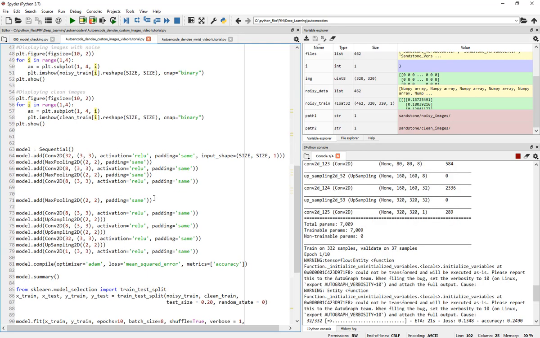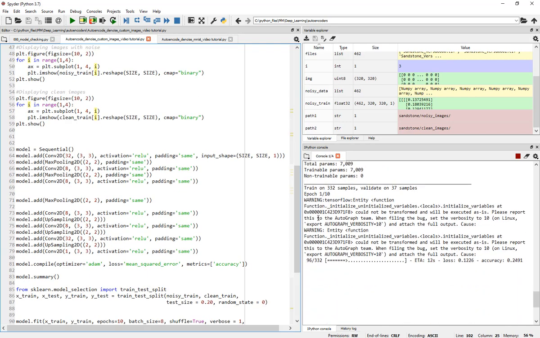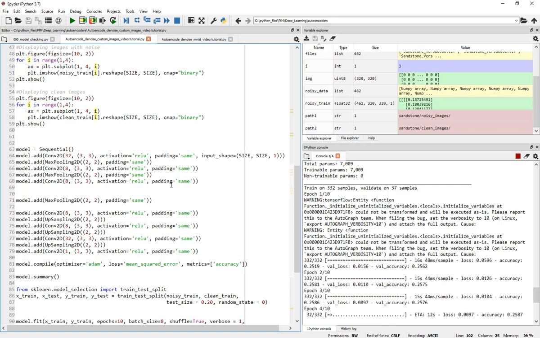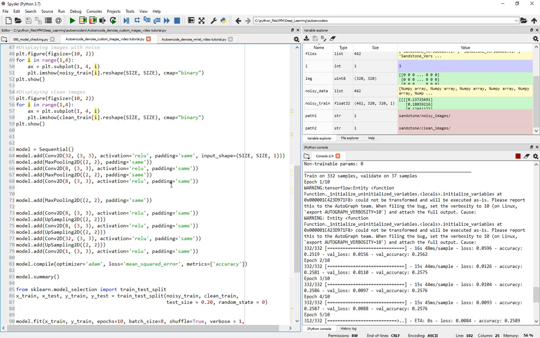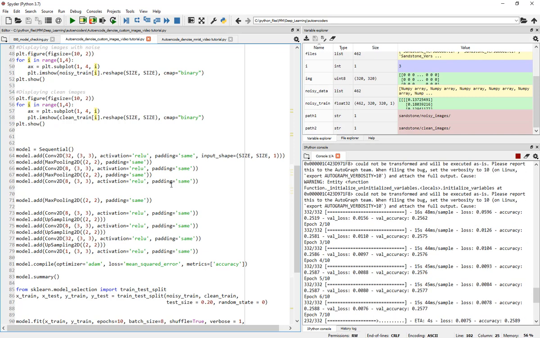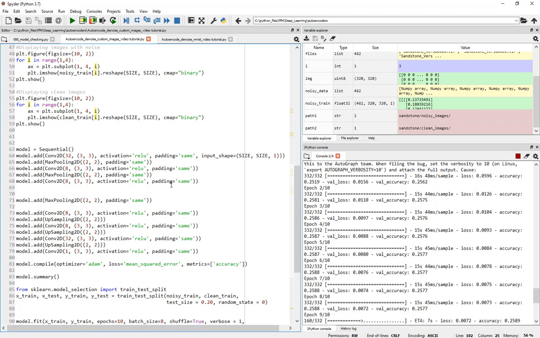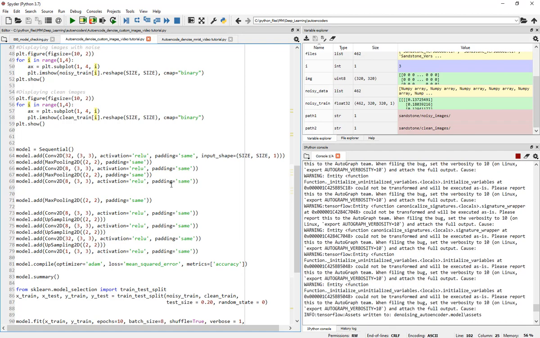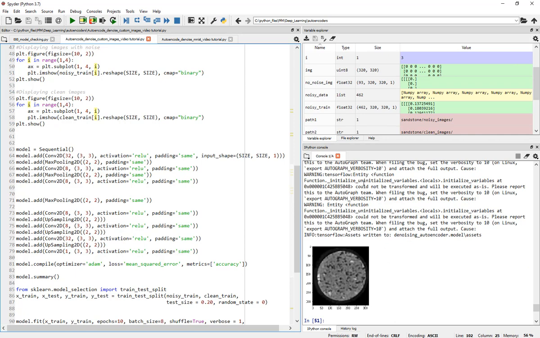And now it should start the training process. Ignore all the warnings for now. It's going a bit slow, as you can see. I'll pause the video or fast forward this video until the 10th epoch, and then we'll continue. Okay, I apologize for all these warning messages. I haven't seen these when I was doing my test run, but let's ignore them for now.